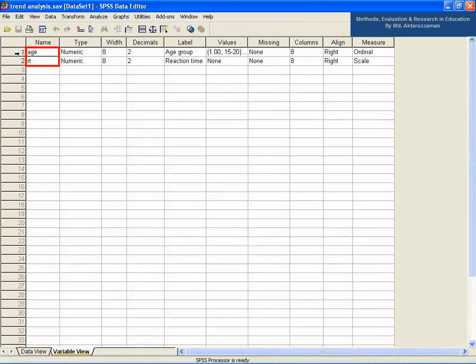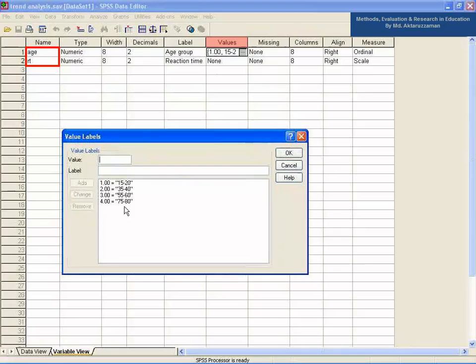There are two variables, age and RT, which is reaction time, which are of numeric type, and the scales of measurement are ordinal and scale respectively. In the values column, the age variable, which is in fact the age group, is defined as 1.00 for 15 to 20, 2.00 for 35 to 40, 3.00 for 55 to 60, and 4.00 for 75 to 80.